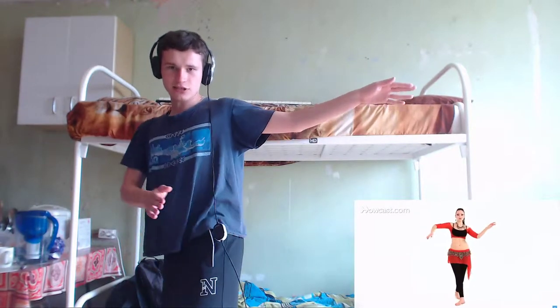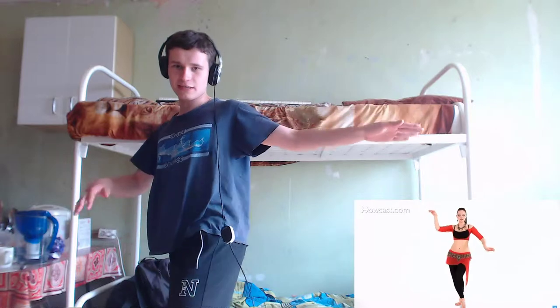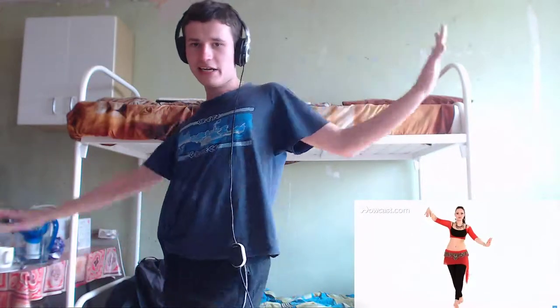One, two. To work for this move, we need to coordinate same arm, same foot. So as the right hand lifts, we're going to point the right foot forward and push our hips. I'm like a snake, like a wave in the sea.